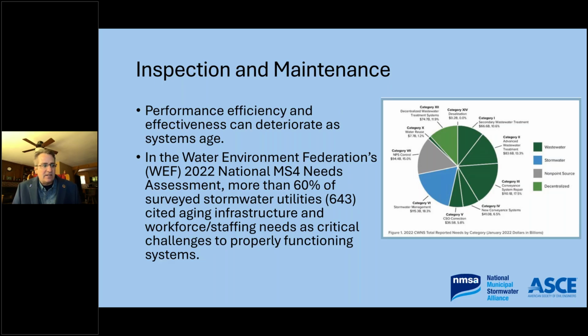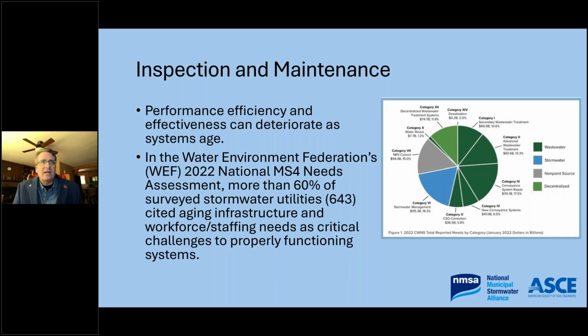functioning stormwater systems. One other thing to point out is that in the 2022 Clean Water Needs Survey, stormwater management needs were identified with a fiscal need of over $115.3 billion. That's billion with a B. That's a 385% increase over the 2012 survey, and we think that probably still underestimates the needs. It's important to note that operation and maintenance was not included in that price tag.